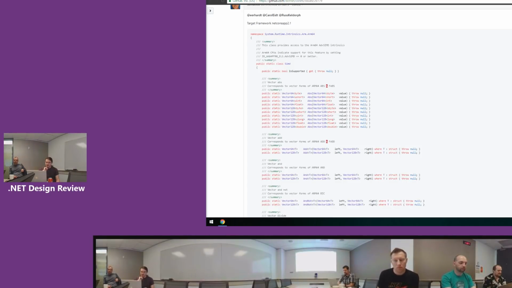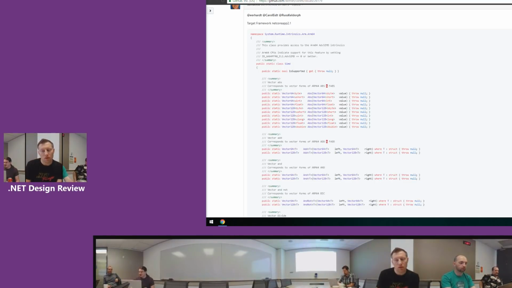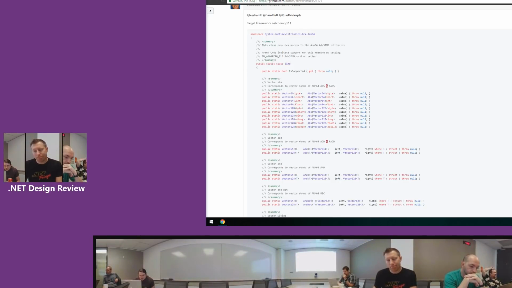Or what if Intel invents advanced SIMD? Then it'll be under a different namespace. But to be fair, when you search for ADV SIMD, the only thing that shows up on Google is ARM stuff. So I would say that's specific. Technically, x86 has already created advanced SIMD. It's called AVX, Advanced Vector Extensions. So Intel, or AMD, would just be silly to name a new extension set the same thing that exists in the competitor's set, whether it has the same or different meaning. They're not going to do that because they like trademarks.